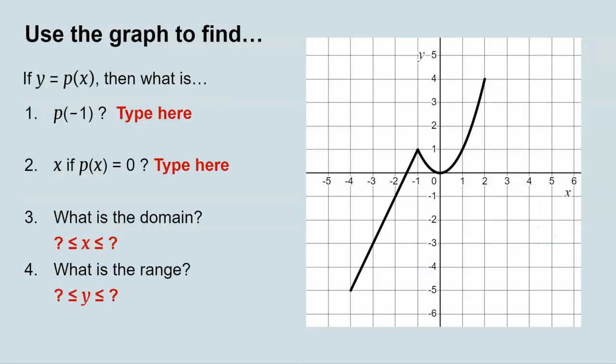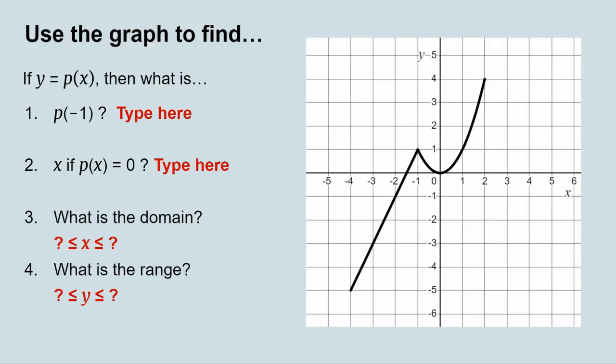So the next thing they're going to do is actually a little function notation work. So now we want to evaluate this function at p of -1. Where would you find that in the graph? What value of x would you choose if you need for p of x to equal 0? And I do ask them a question in their notes about, is there more than one place that this function value is 0? To get them to notice there should be more than one answer to question 2.